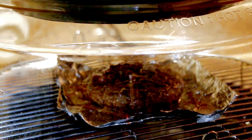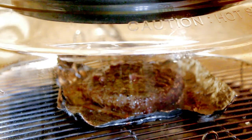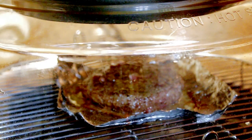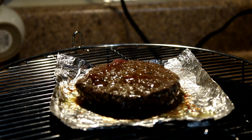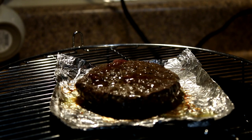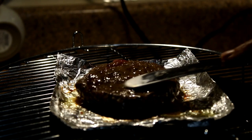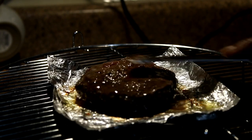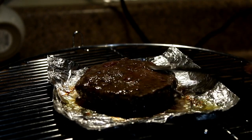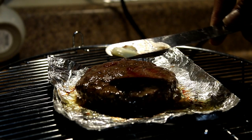So I'm going to stop this. I can see that it is so done that it's ready for the butter. So I'm just gonna put this on pause, and I'm gonna put on the butter. Okay guys, so that's what it's looking like. It's so beautiful. Oh my goodness, so pretty, that glaze. So we're just gonna take a little butter, that much, and put that on to give it that glaze, to give it that pretty color, and to make it so tender.